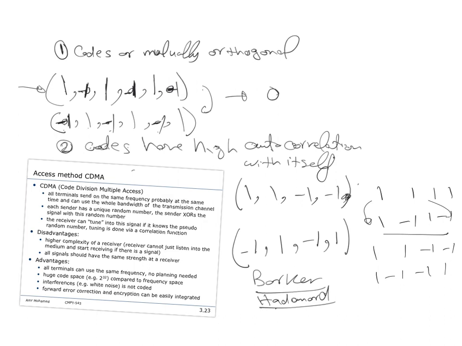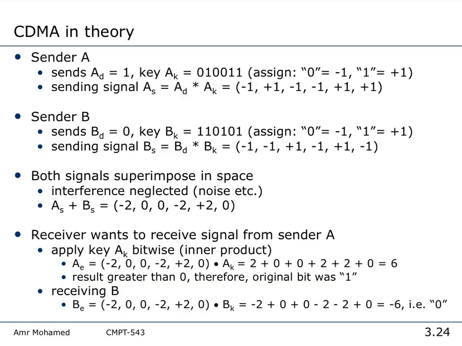So this should be one of the disadvantages actually: as part of the receiver, not only do you need to agree on the code, but you also need to synchronize when exactly you generate that code. And these codes are continuous in the time domain, so you need to make sure between the sender and the receiver that they are in sync. Because if they are not, then when you try to multiply, you get something close to zero. And this is what we will see in a minute here.